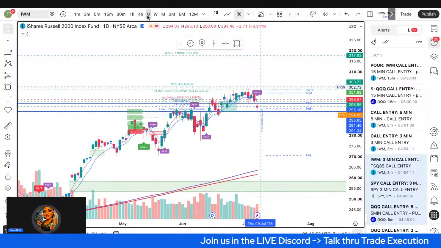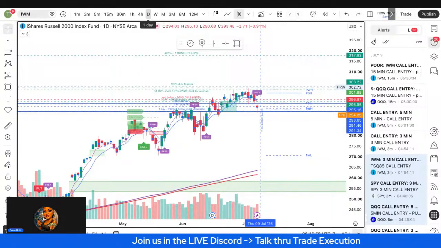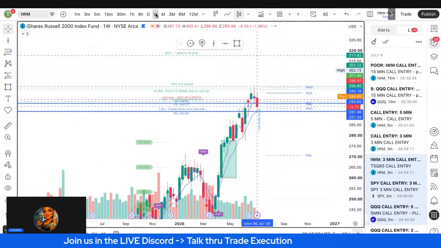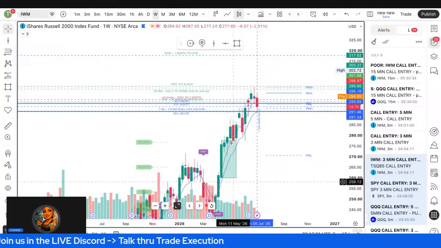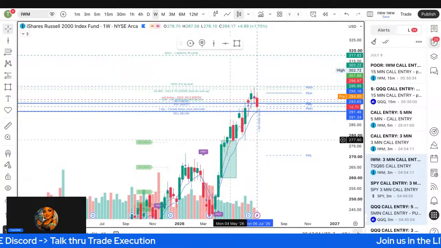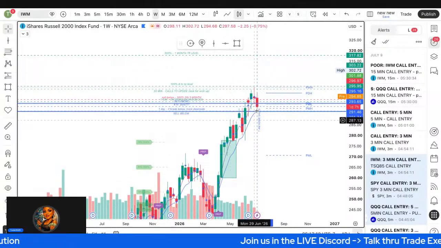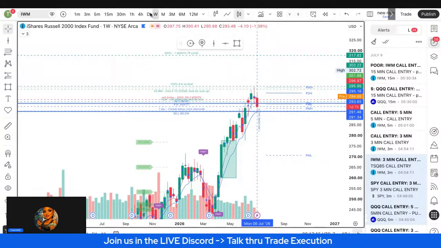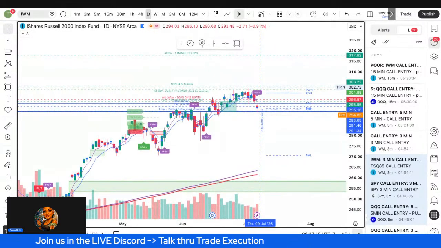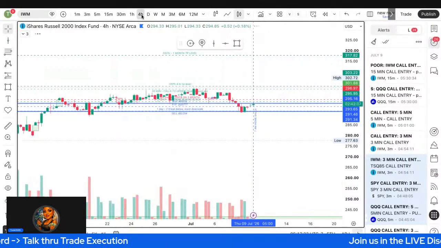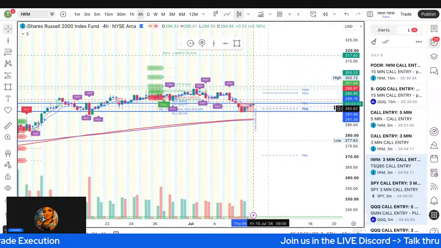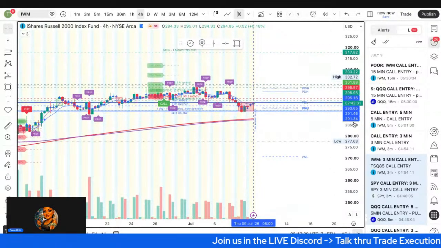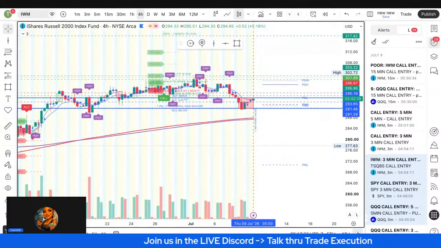Oh, wait a minute. Oh, you know what happened? IWM. Yeah, here we go. It's a weak block. And interesting. If I remember correctly, we did have a 1 day block to the upside, and it looks like it might have gotten validated. Yeah, because here we did have a 1 day block, and it looks like it got invalidated. Interesting.